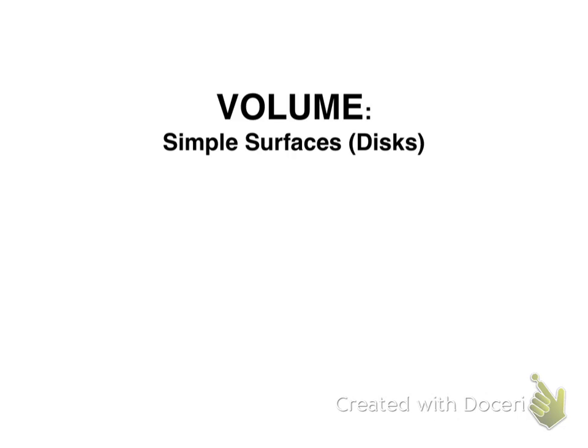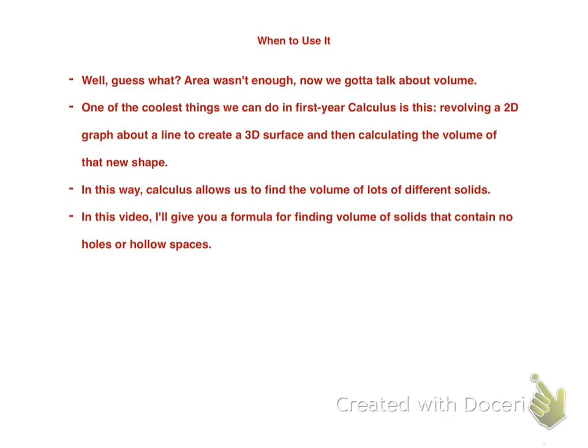This is about simple surfaces only, although we'll talk about some of the underlying concepts for volume, which will apply to everything. But particularly, this is about simple surfaces: basically three-dimensional solids that have no gaps, no holes in the middle or anything like that, and they're obtained by revolving two-dimensional graphs around axes, around either the x-axis or the y-axis, not any other line. It has to be the x or the y-axis. That's my definition of a simple surface. So let's get to this.